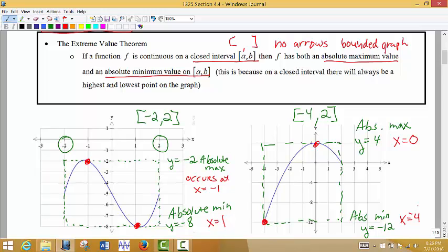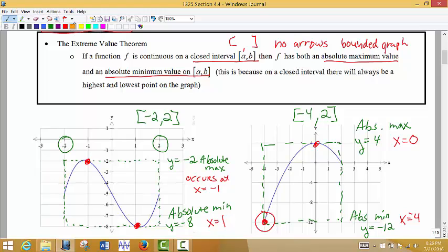Now notice that these two particular points that we found, one occurred within the bounds, and the other one occurred at the boundary point. All right, so what we want to consider when we're looking for absolute max and absolute min on a closed interval is not only the points within the region, but also the points on the boundaries. So depending upon where we cut the graph off, that could change an absolute max or an absolute minimum.